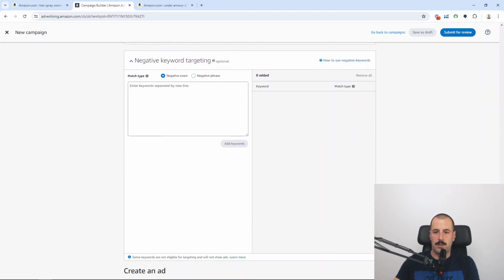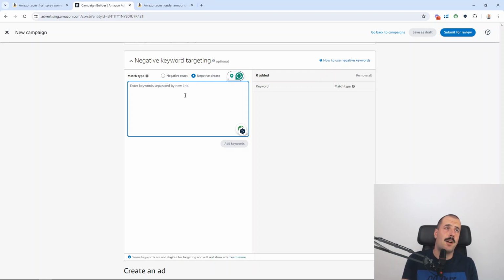When you go down, you can have your negative keyword targeting. What I suggest here, if this was a generic campaign where your terms do not include your brand name, then you should negate your brand name in phrase. If this was an Under Armour generic campaign, then it would consist of keywords like running shoes for men or whatever, but not Under Armour.